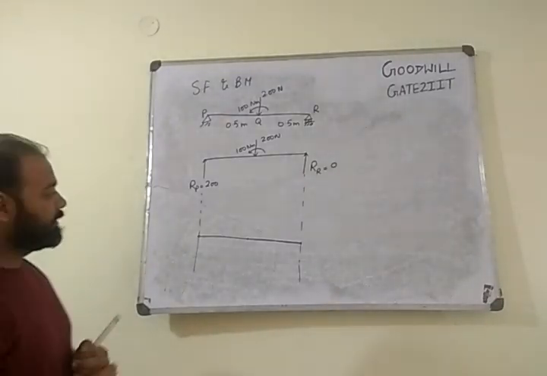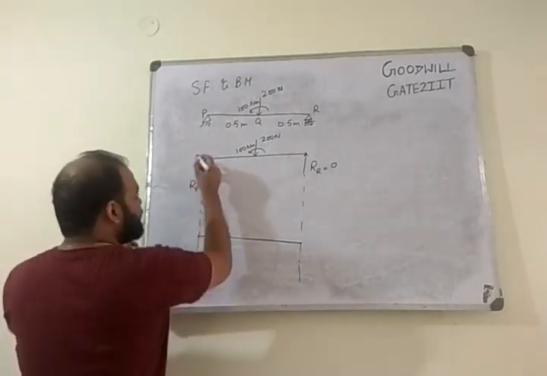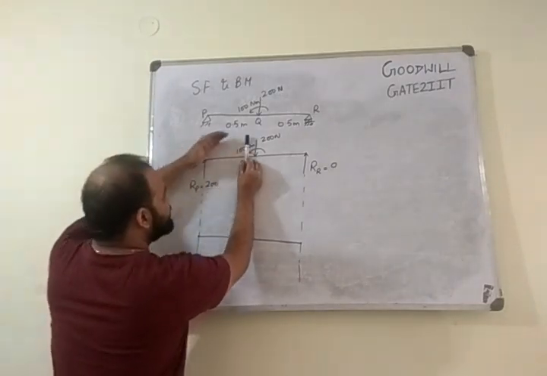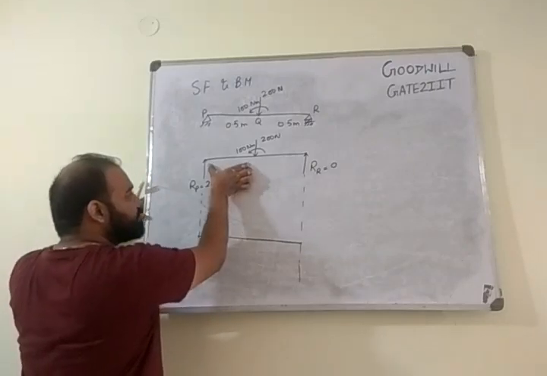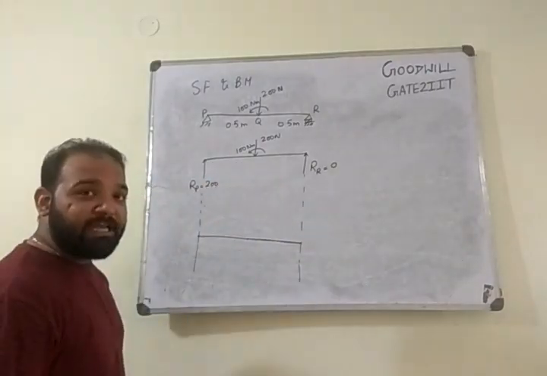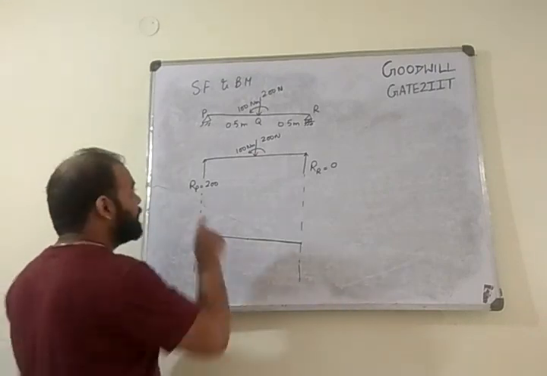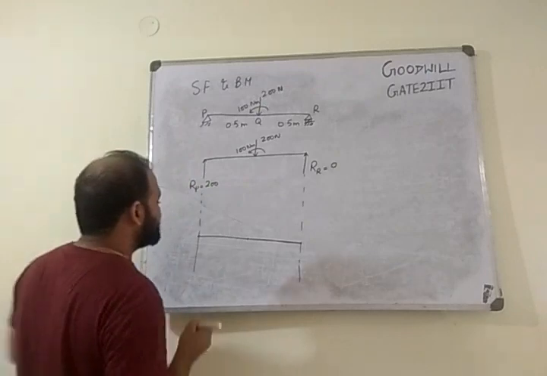Now we have a doubt about what we should do. So I will start from the left-hand side. Again, what is the movement here? 0. Once you come here, it is force into distance. What do you expect for the movement in this zone? Should it be constant, linear or parabolic? Linear, because it is a point load. The shear force diagram is constant and the bending moment diagram is linear.